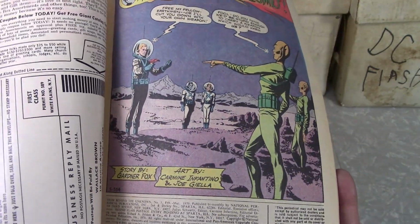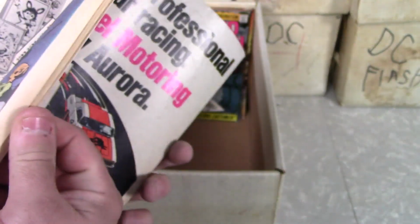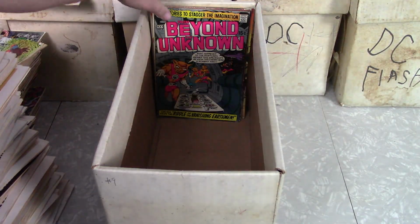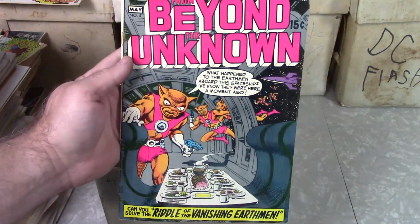And you look, whoops, you look inside. You got Gardner Fox, Carmine Infantino, Joe Giella. You know, they had some quality stuff. So DC did not just churn them out to churn them out. They actually put some pretty good effort into their sci-fi and horror books.